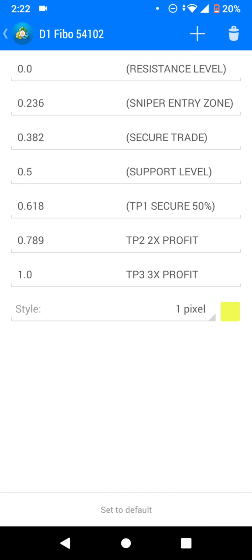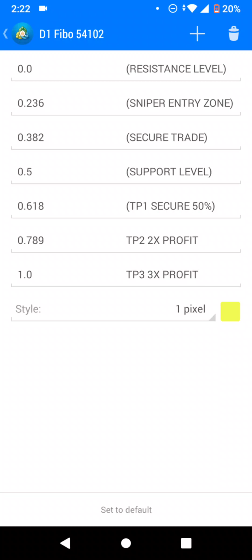These are my levels, all right? 0.0 is the resistance level. In this case, in every case, it would always be resistance because that's the start of the trade. Then you got 0.236 as my sniper entry zone. Once it gets past that, I try to snipe and get me 20 pips secured, and I'm good to go. And then you got the 0.382, which is where I secure my trade, and I'm walking away.